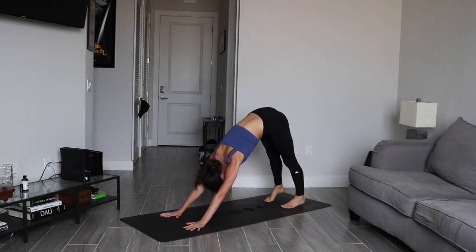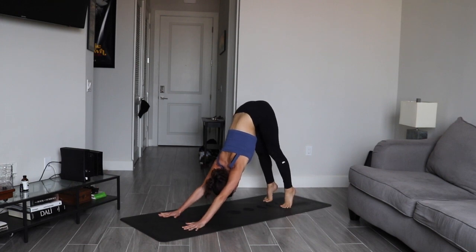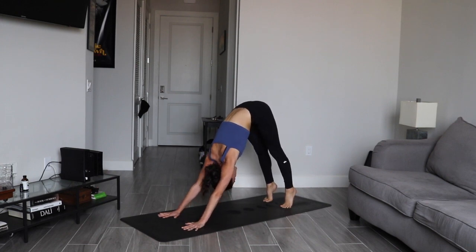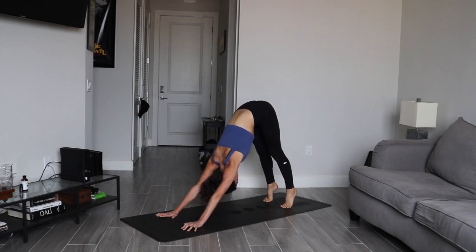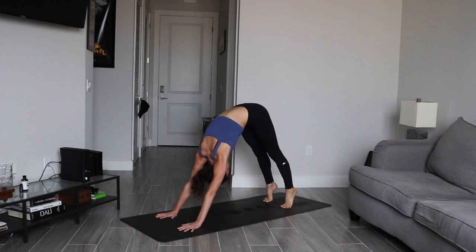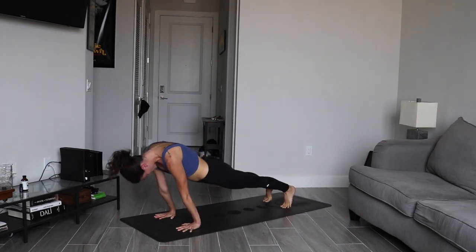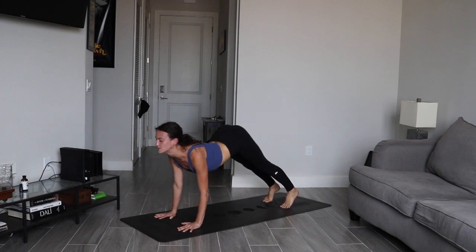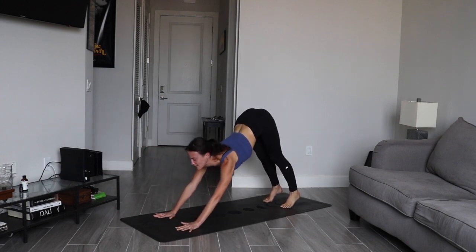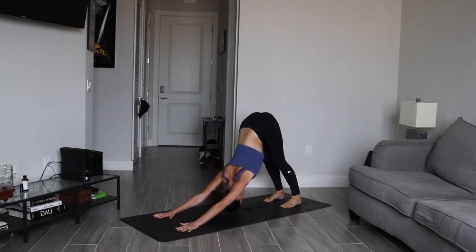And let's take some spinal rolls here. So what you're going to do is you're going to lift up the heels, start to curl through the tailbone, so kind of rounding your low back, and then pulling the belly in as you send that round all the way forward to the top of the spine, through the back of the neck, lifting the head, and then leading with the tailbone as you make your way back to down dog. So let's go through about 4 more of those.